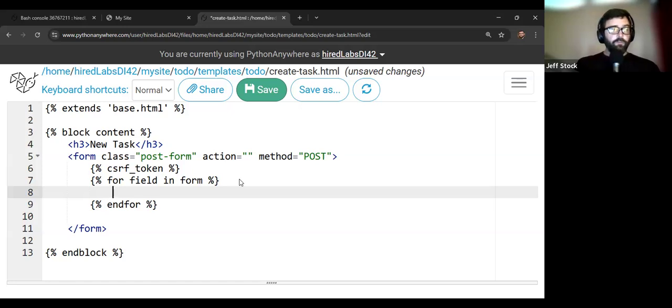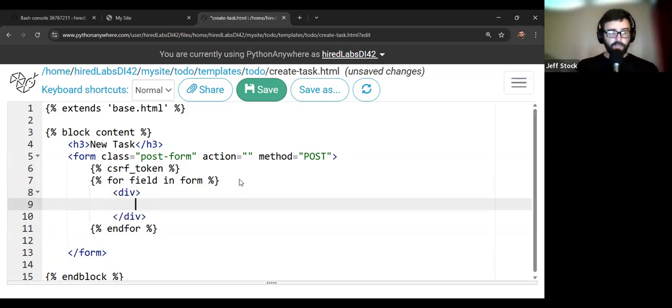So inside of our for loop that we're now looping through our form, we're going to add a div like we've used before, just to add some space for ourselves. Not going to do anything real special with it, but it's going to contain the information we have on the inside and give us a little breakup on the page, so it's not all jammed up to the edge.